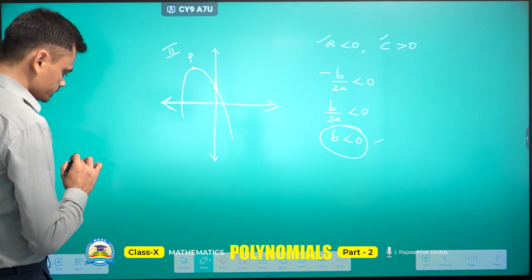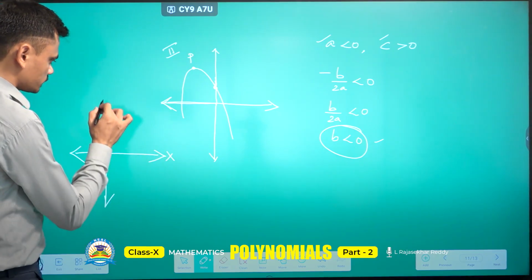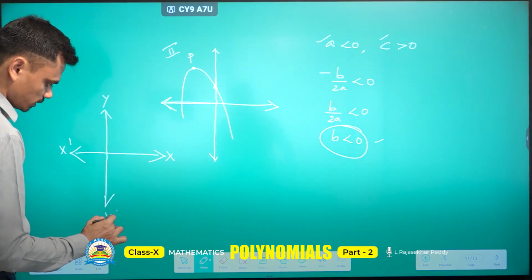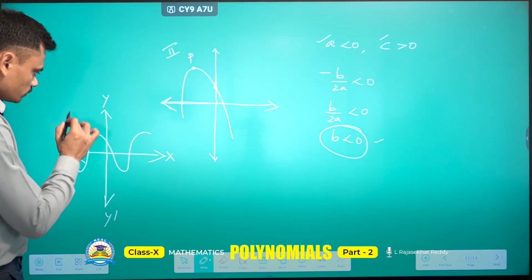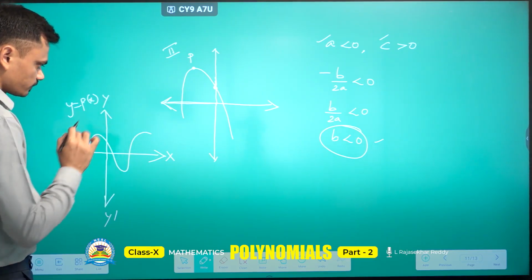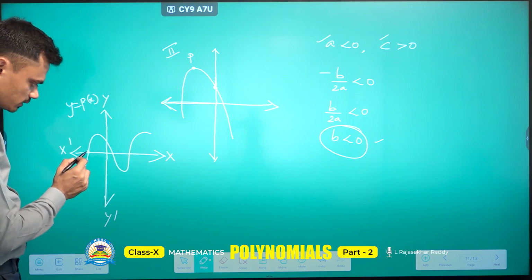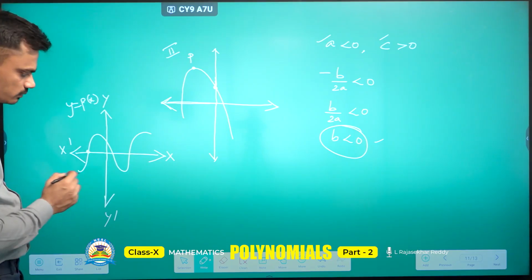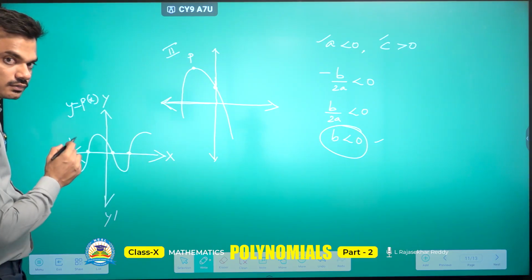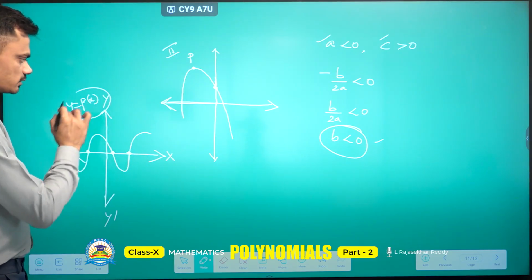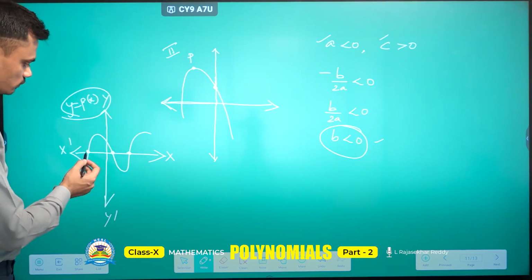In the examination sometimes they may ask like this: x, y, x negative, here y negative, like this one curve they can give. Here y is equal to p of x, the polynomial in the variable x, so the curve is intersecting on the x-axis, here it is intersecting and here it is intersecting, so total 3 zeros are there for this curve or for this polynomial. The number of zeros is 3, 1, 2, 3.